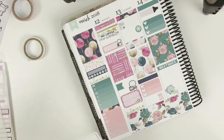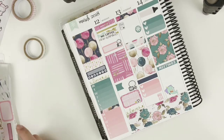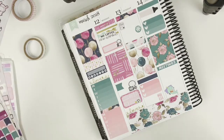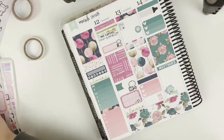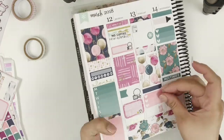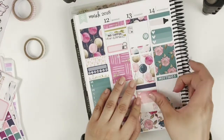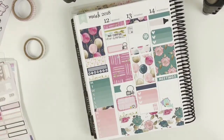So then in addition, I put down a 3-heart checklist for things that I had to do at work, and they were kind of big to-dos that I didn't want to forget because they were for the fair, and I wanted to make sure that, again, I had them noted. So at the very bottom, I put down that super cute whale unicorn thing. I feel like it has a name, but I don't know what they're called. And it's just eating some popcorn and watching TV.